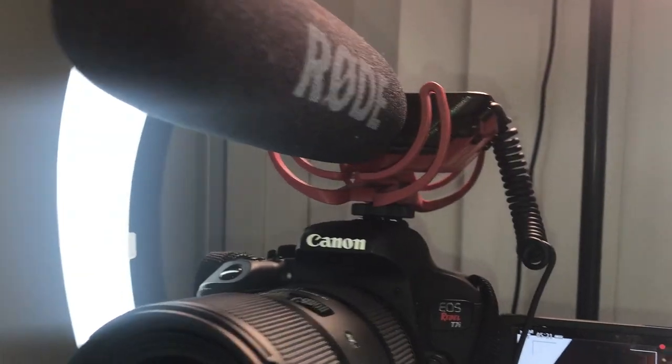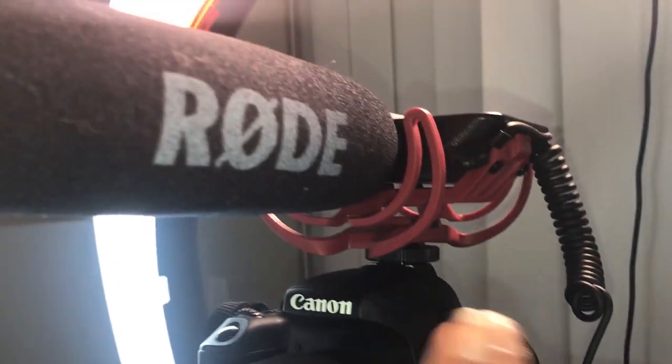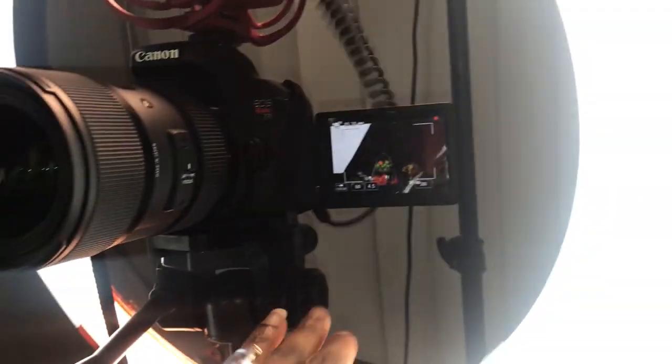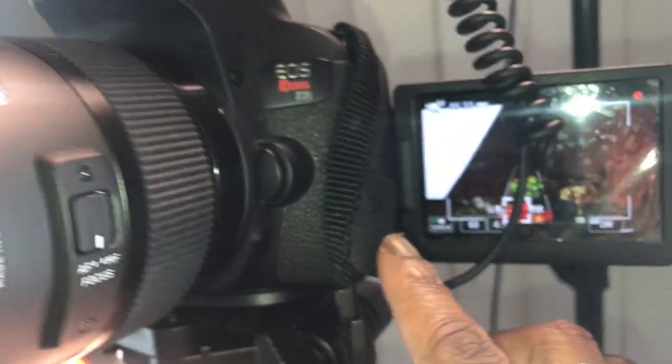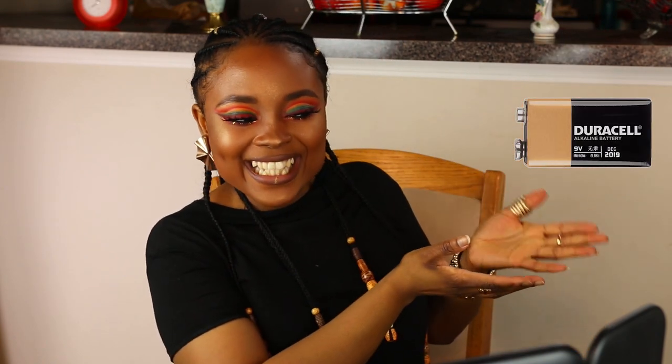For my mic, I usually have it propped up into my camera. It has a little section you plug it into on the camera and just twist it on, and it has a cord — right now as I'm talking, the mic is plugged into the camera. The Boya mic uses door cell batteries, and I'll show a clip of the batteries I use for it. That's all for audio — just make sure your audio is clear and go to your settings and adjust them.